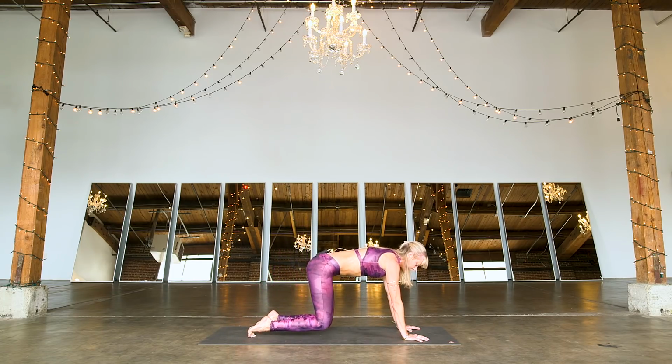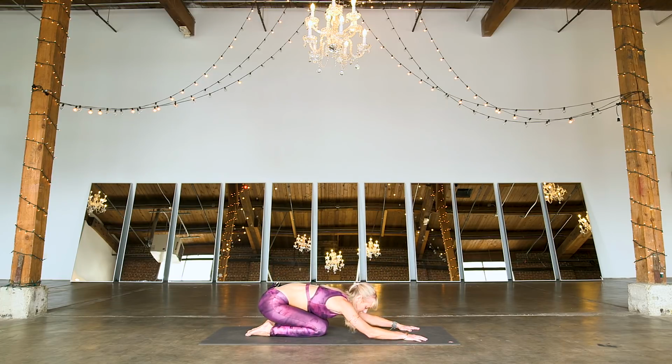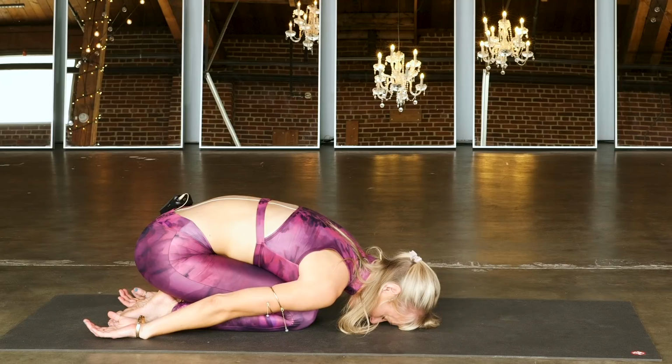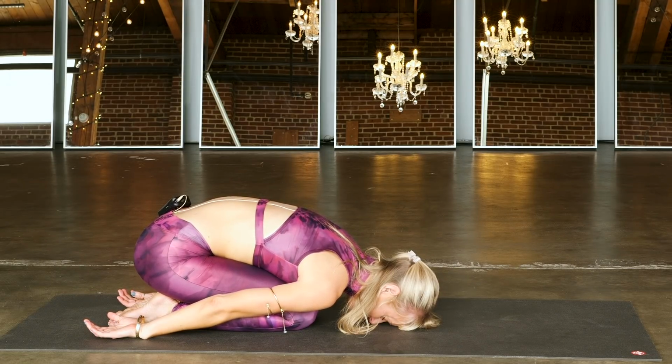We'll inhale as we come down to the mat, bringing the forehead, the third eye, to the ground, and arms can extend by your side, fingertips resting gently. Closing the eyes here and allowing the body to melt. And finding five quiet breaths here as you reconnect with your intention, noticing any changes in the body.